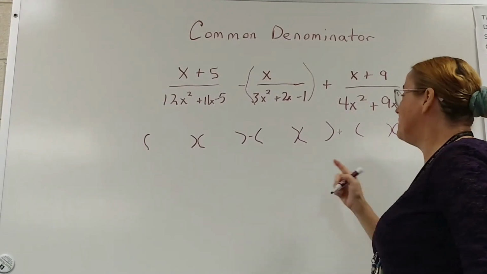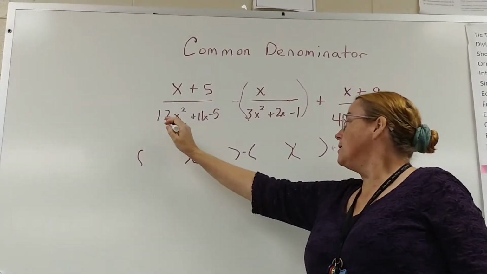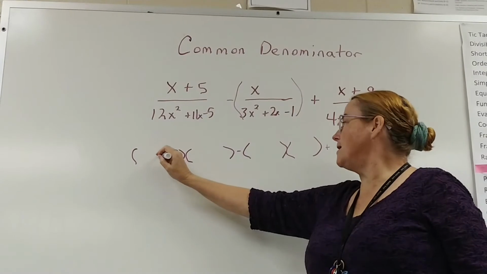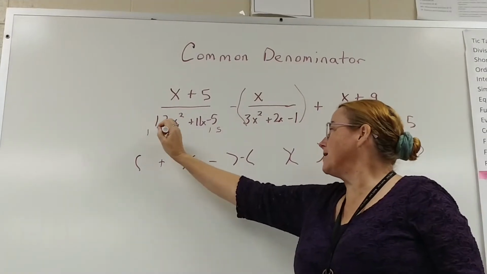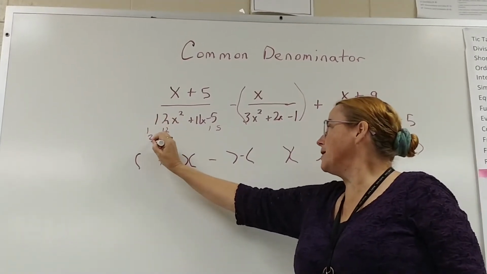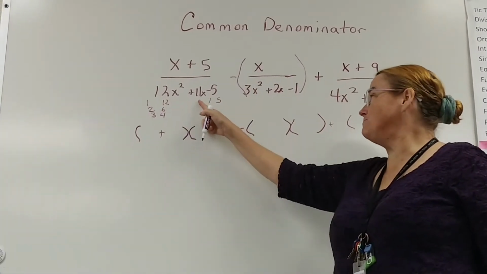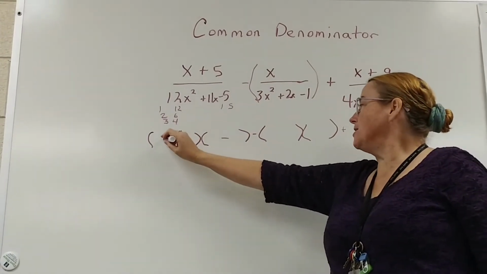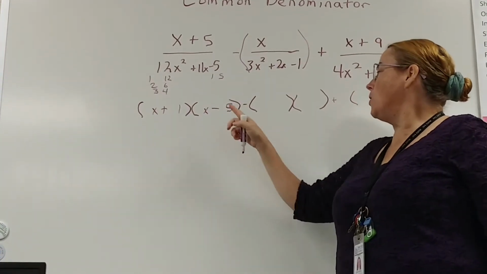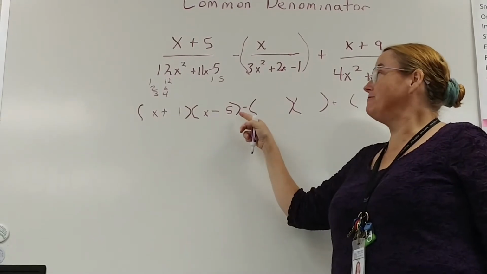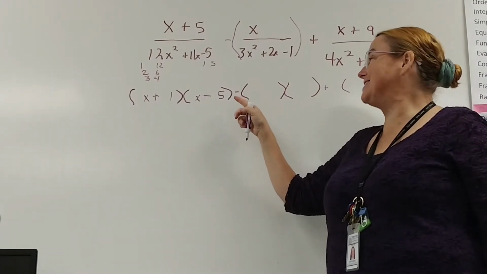So right now I'm just getting the bottom to have a new bottom. So I'm going to split up this because this is a minus. My insides are a plus and a minus. I factor out 5, I get 1 and 5. I factor out 12, I get 1 and 12, 2 and 6, 3 and 4. So when I subtract, I want to get an 11. So if I split up my x's, and I split up my 1 and my 5, something take away 5 has got to be 11. So that would be 16 probably.